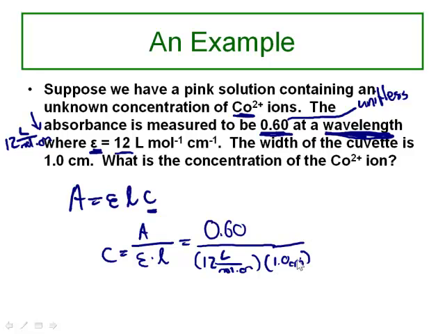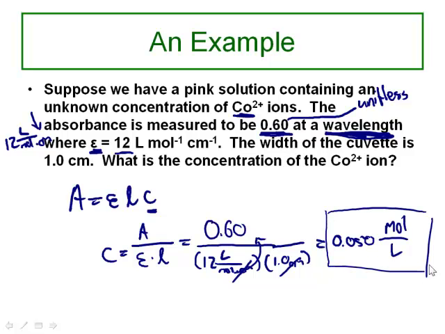Now, when I look at my units, the centimeters are going to cancel out, okay? Now, the moles is in the denominator of a fraction that is under the fraction, so that's going to flip up top in the calculation. So, once I go through and figure it out, I'm going to get a unit of moles over liter, which tells me concentration. If I divide this, 0.6 divided by 12, okay, actually, we don't need a calculator for that. It's going to be 0.050 moles per liter, and there we go.